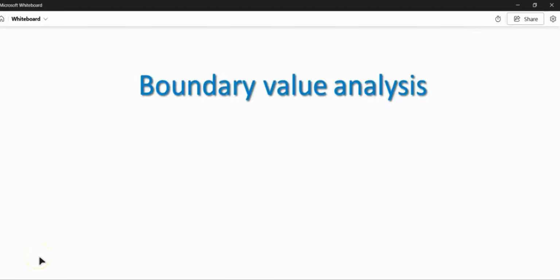Software behaves in a similar way. Most defects occur at the edges of valid input ranges rather than in the middle. That's why we pay special attention to the boundary values.